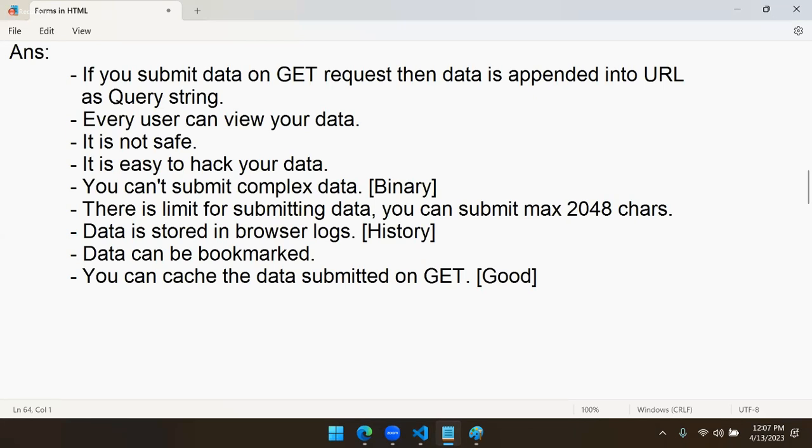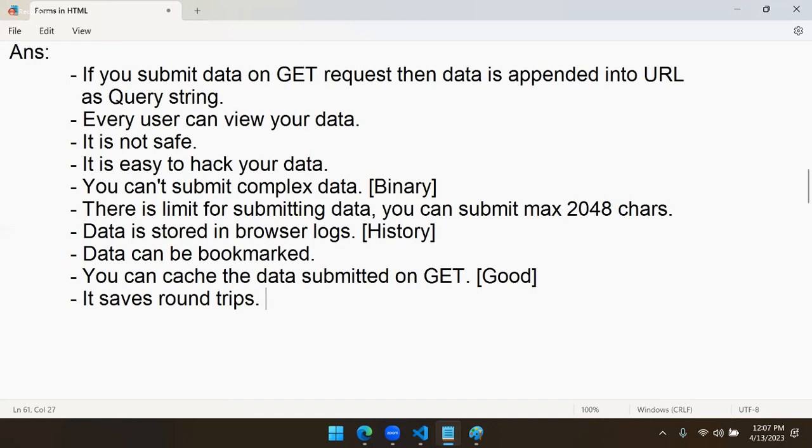That is the advantage of caching. If data is cached, you can use it again. If data is not cached, then it is difficult. Right? What is the advantage of caching data? It saves round trips. This is a technical word. It saves round trips. What is a round trip?